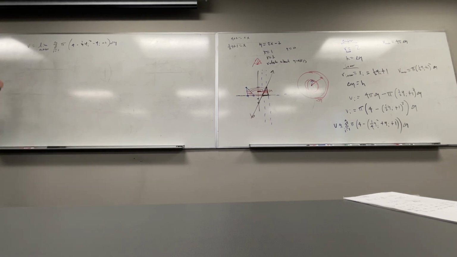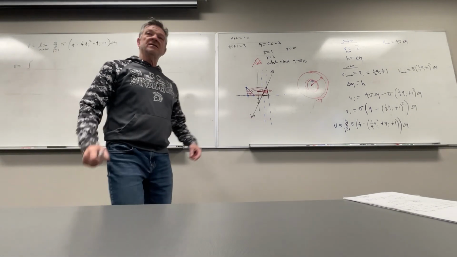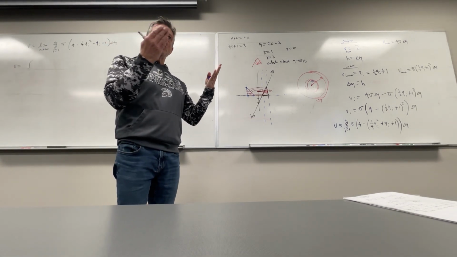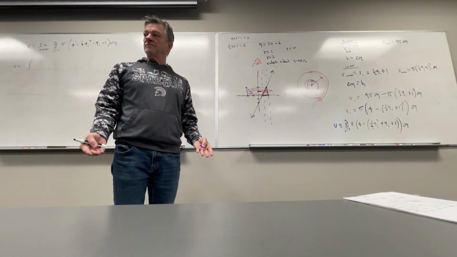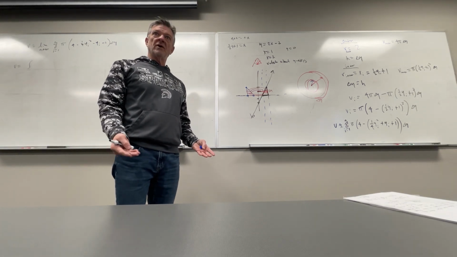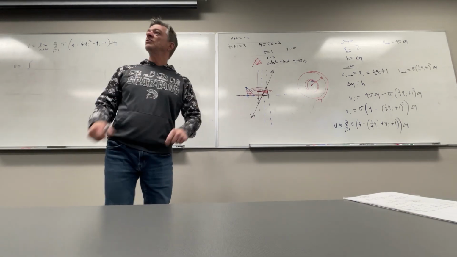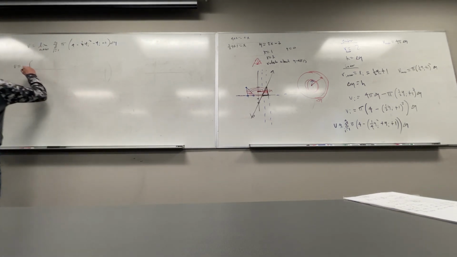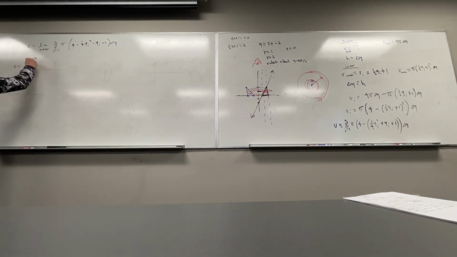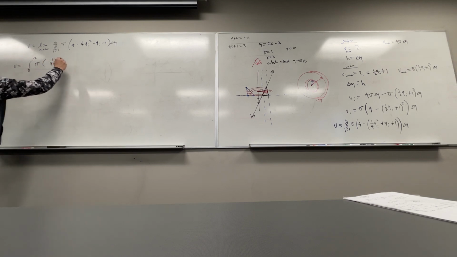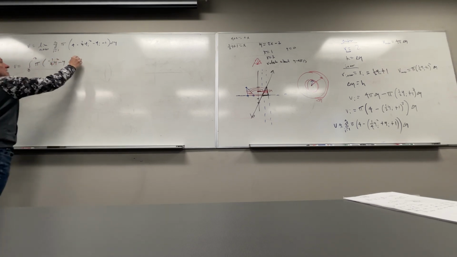And now I can make an integral. So the volume would be the integral, and I need my limits of integration, right? So I'm stacking these things bottom to top. Where do I start? 0. And where do I end? That 2, good. So 0 to 2, pi. Now I can combine the 4 and the 1, and I'm going to write them in order because I like it that way. So minus 1/4 y squared minus y plus 3 dy.